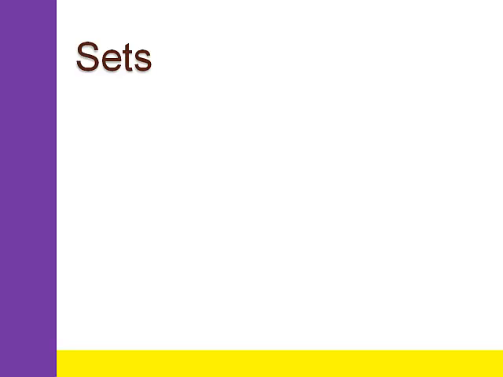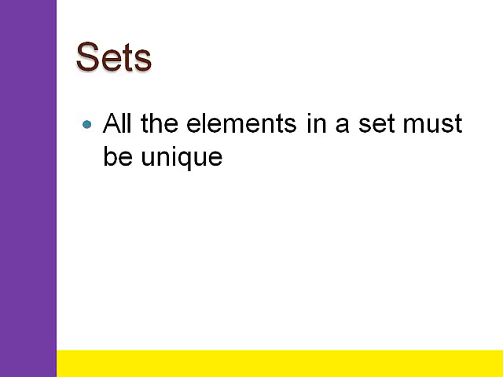In Python, a set is an object that stores items of data. Now, you've worked with different types of objects that store items of data. For example, you've worked with lists and tuples, and you've worked with dictionaries. Sets have some unique properties, however. One of them, the most notable, is that all of the elements in a set must be unique. You can't have duplicated items stored in a set.